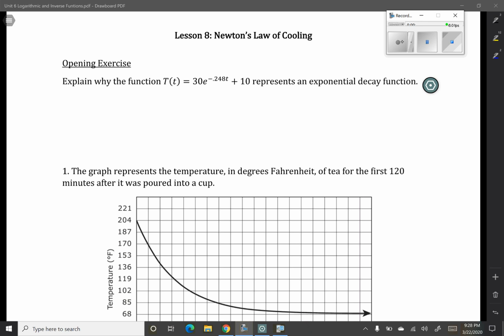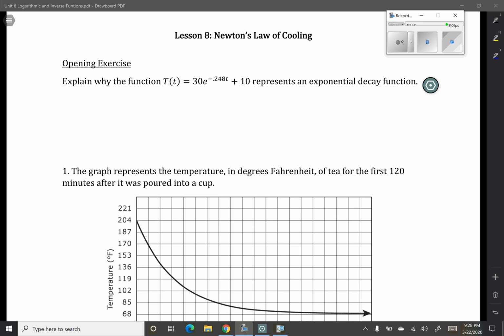All right, everybody, welcome to the video here for lesson number 8 on Newton's Law of Cooling. Newton's Law of Cooling is just a title for the lesson here. We're going to play with this funky formula, but it just becomes an exponential/logarithmic question. So nothing really different here than what we did in lesson 7. We're just extending it and doing some different types of questions here.